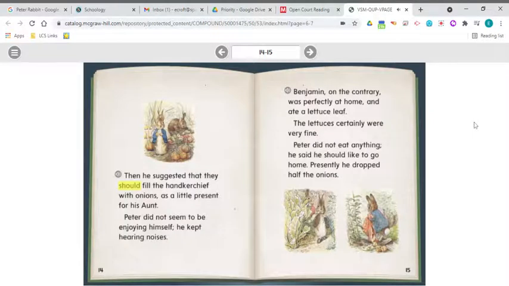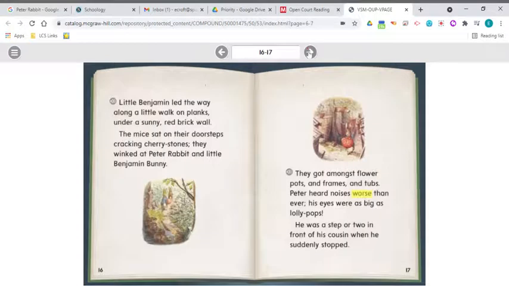Should. Okay, should is meant to say that something is a good idea. I think that Benjamin thinks that it's a good idea that they should fill their handkerchief with onions as a present for the aunt. All right, one more vocabulary word today, and it was the word worse.